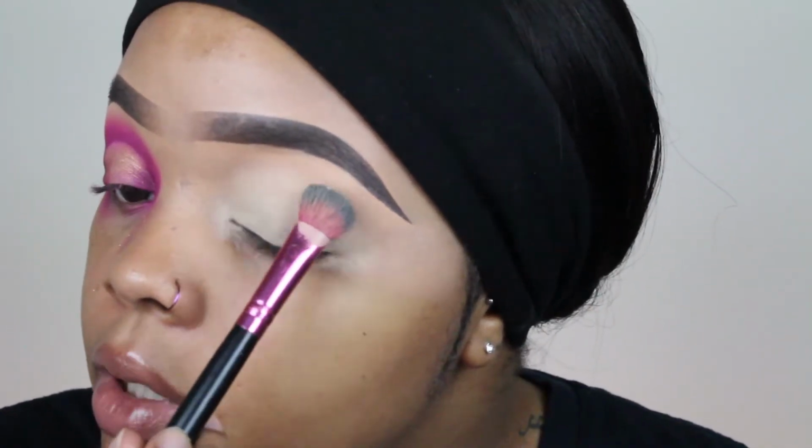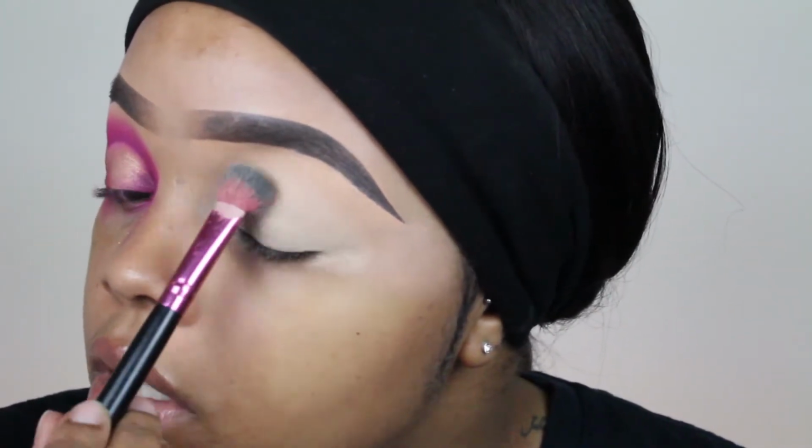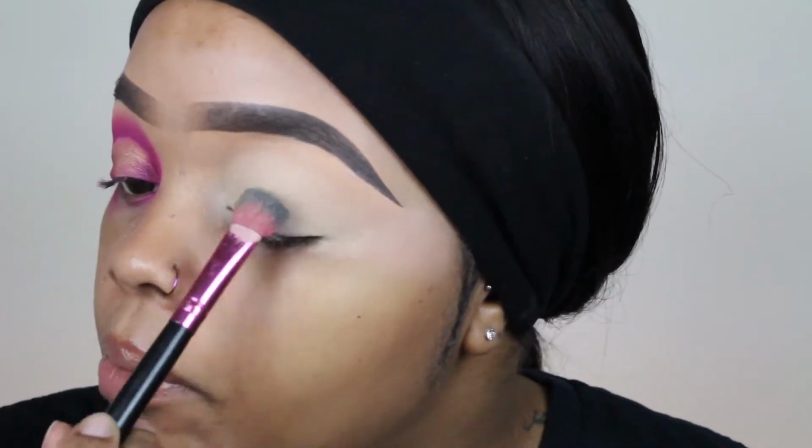I'm going to set it with Airspun in the shade Translucent, and I'm not going to put too much. I'm going to put it to where it just barely covers all of it.